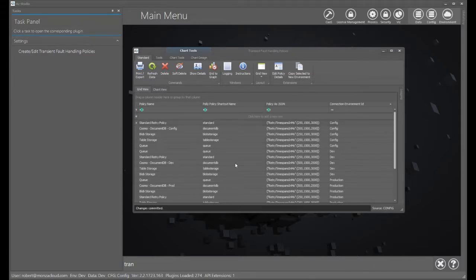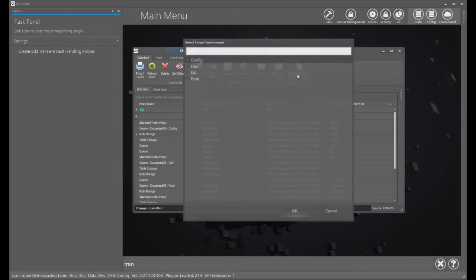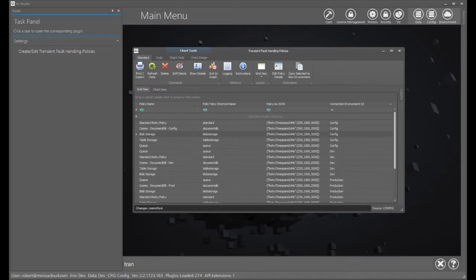Once you create a policy and policy shortcut, you can highlight it and then create copy to new environment to quickly apply it to different environments. Then you can go into each record really easily and just change what numbers you want for each environment. Generally, we here at Monza only change things when we're doing things in prod.